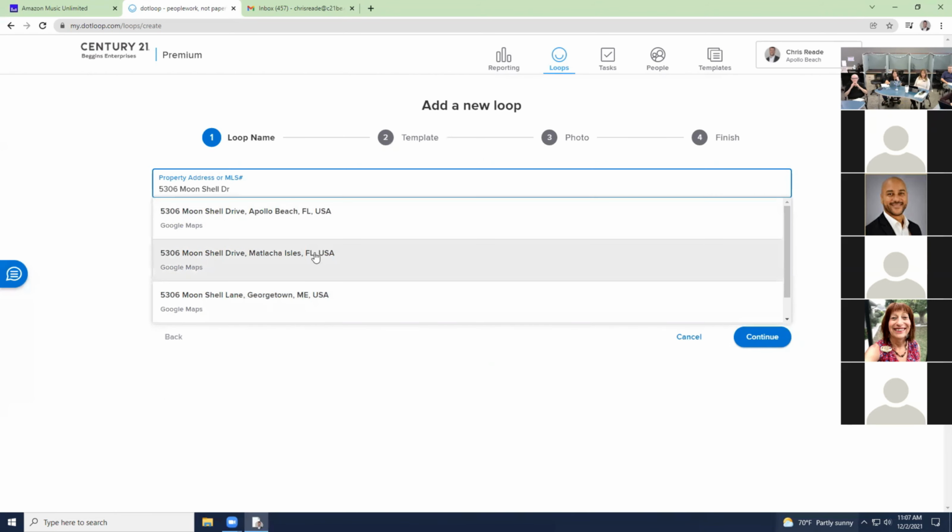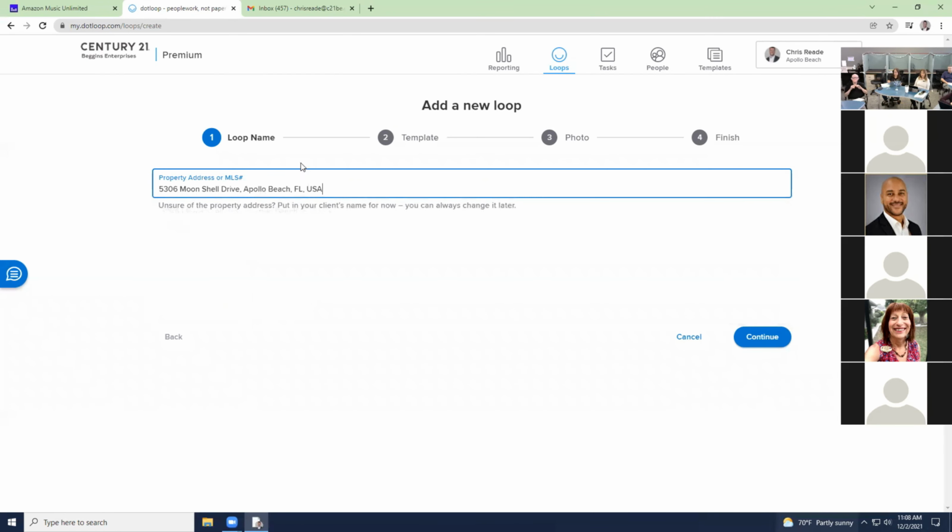When you're looking at this, sometimes you will see a MLS, Stellar MLS listed by name here and a listing agent. It's okay to use that if that is the listing agent that currently listed. Dotloop sometimes has old listing information. So there's been properties here where I've seen the listing agent from like 2 or 3 times ago. Don't use that. Use the most up-to-date one if there's one there, if you know it's the actual listing agent and company. Otherwise, just use Google Maps every other time.